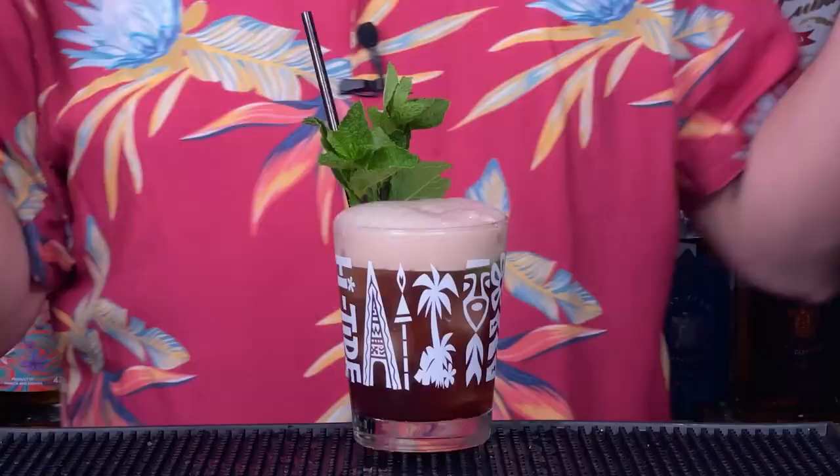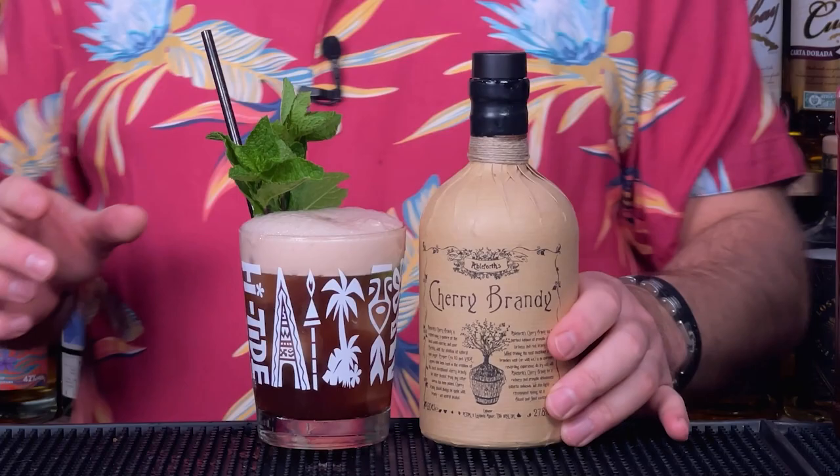Number ten: your Bakewell Mai Tai. In the UK we have a great fascination with the Bakewell Tart, and that can translate into cocktails quite easily. The Bakewell Sour is a hit at hen parties and things like that — everyone just loves it. Almonds and cherry, or in some cases raspberry. We've already got the almonds in there from the orgeat syrup, so what you can effectively do — and I've just made it and it is really, really delicious — is swap your orange liqueur for a decent cherry brandy.